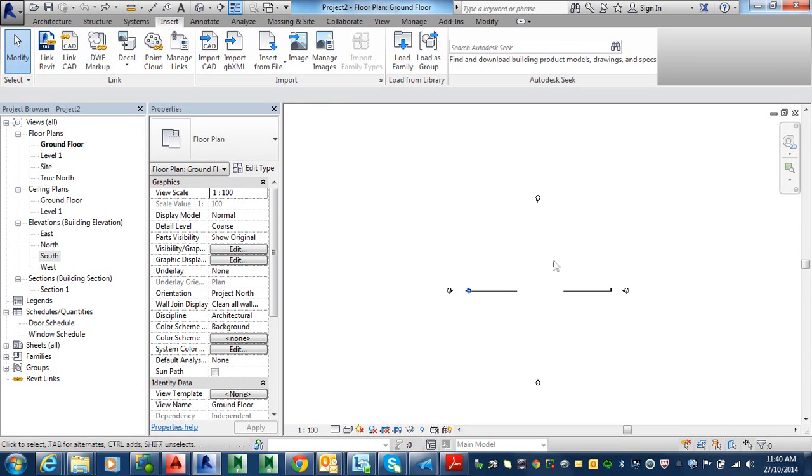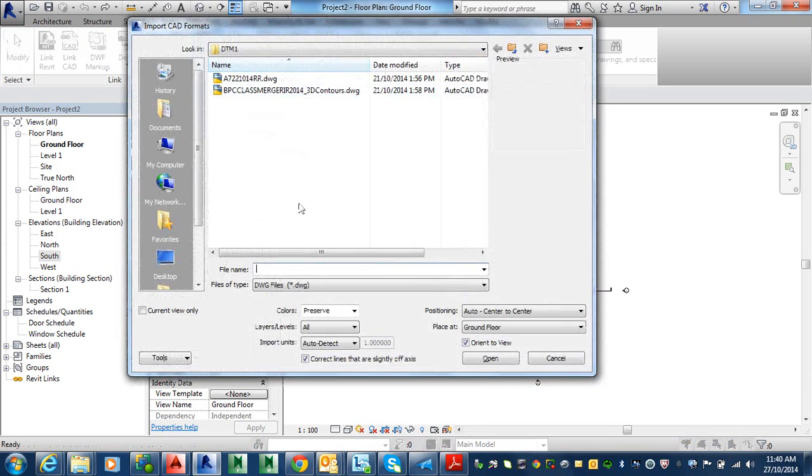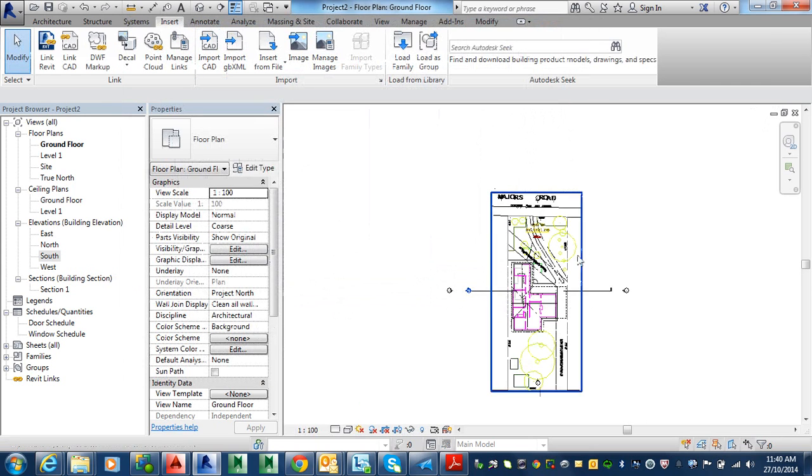All right, so you're moving these things around, and it's really not a real project anyway. You could go the other way for this, but I'm just telling you it's really an unorthodox way of doing it. But you could go again there, and this time you can leave it to auto center to center, and it will just basically drop it there. So that just fits in. You don't have to move anything, and it's not a real project anyway.